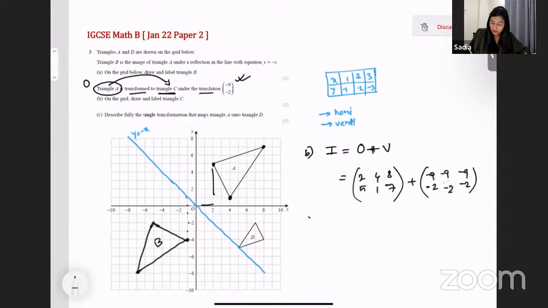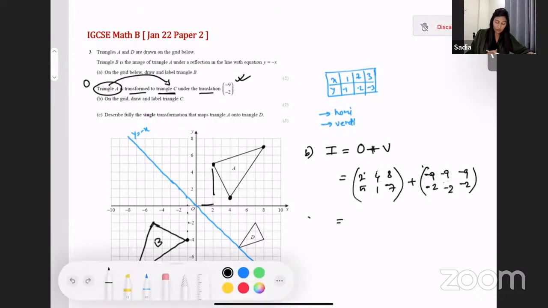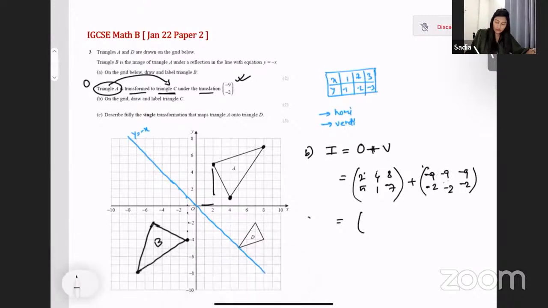The number of rows and columns have to be the same in case of translation, addition, or subtraction. For addition or subtraction of matrices, you need to have the same number of rows and columns. So you need to write this vector thrice, and then you just add them up. For each position, 2 minus 9, then 4 minus 9. You will get the final coordinates as -7, 3, -5, -1, -1, 5.